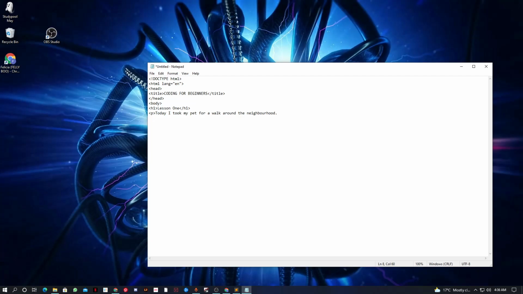So for example, instead of closing the paragraph, by closing I mean writing the end tag for the paragraph, which is going to be /p, you can write a line break, so that the next line starts below here in the web page instead of being continuous.